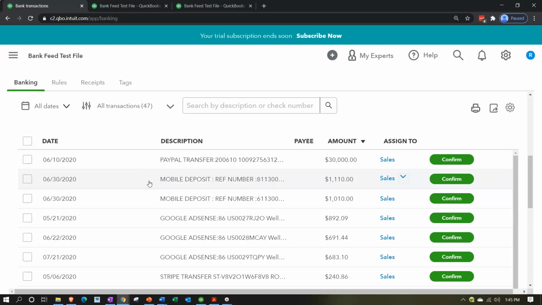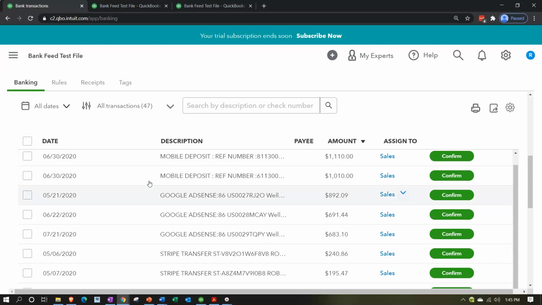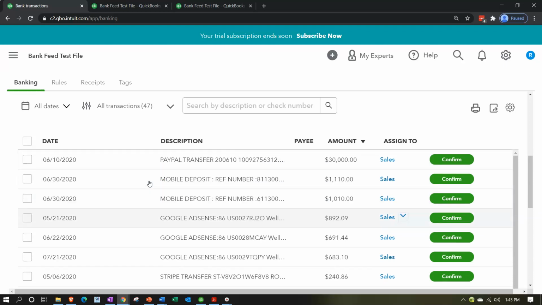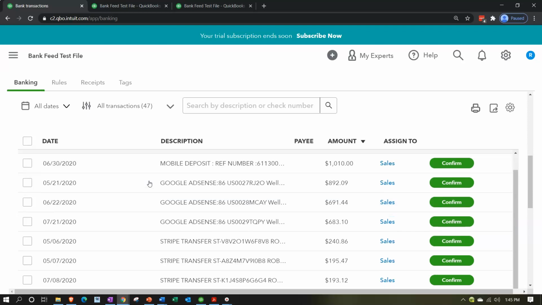So then you could have mobile deposits. These could be like a check or something like that, where again, notice you wouldn't have the information of the customer on the check, but you could probably go into your online checking and find the check, and then put the customer. But it's a little bit more work than an e-transaction. So if you have something like Google AdSense revenue, then you could tie that out to the customer with the description.